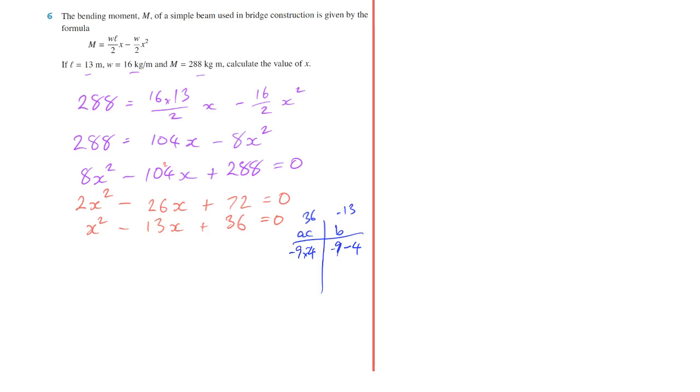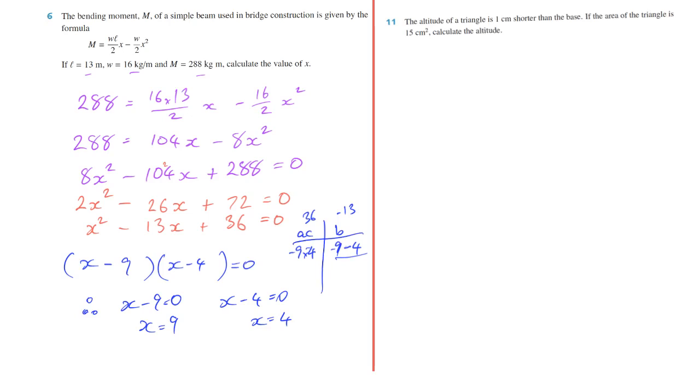So now using that, I'm simply going to use my two brackets equals 0, and I get x minus 9, x minus 4. Therefore, x minus 9 equals 0, and x equals 9, and x minus 4 equals 0. So x equals 4 when you take the 4 to the other side. So these word questions aren't questions to be worried about.